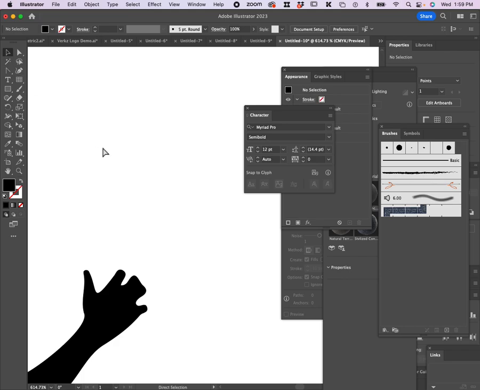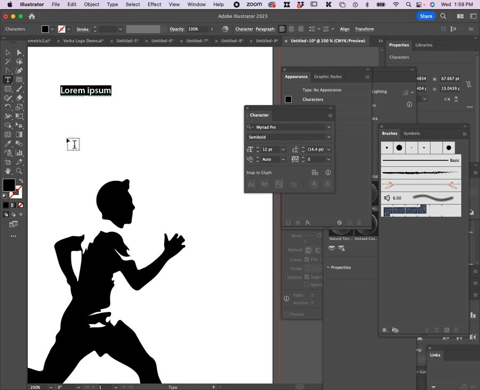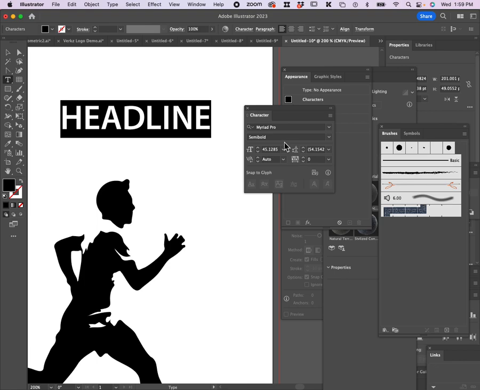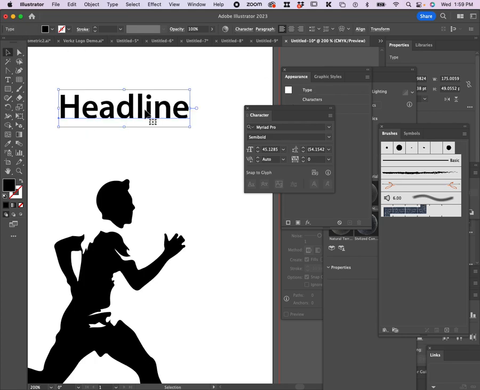So you would generally do kerning on areas of type which are relatively small, probably. So like if you had a headline, for instance, you might want to go in and kern that because that headline might be quite big, and the space between the text also becomes more apparent as it gets bigger. So in this case, this doesn't really need a lot of kerning, and you'll probably find that with most fonts which are professionally designed, you don't have to do a lot of kerning.